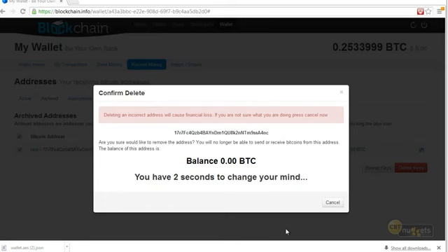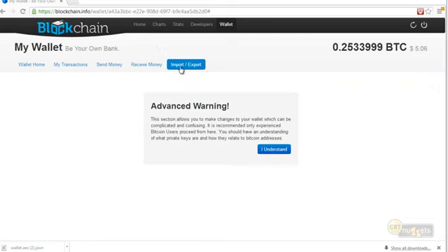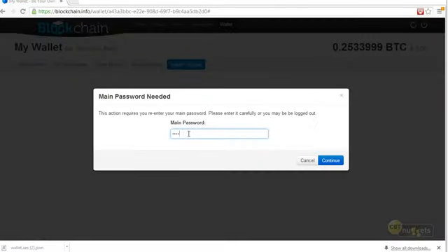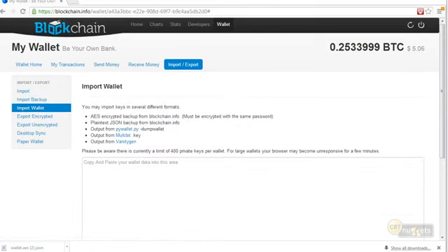Now, the restore option, you can do it in any way you want to. If you want to do it from before you log on or you want to do it from the import-export, either way is going to be great. Since we're already logged in, let's go to import-export. Click on Continue. Now, what I'm going to do here is say import wallet, and I'm going to take that file. This is the wallet.aes2.json. I'm going to open that up with a text editor.